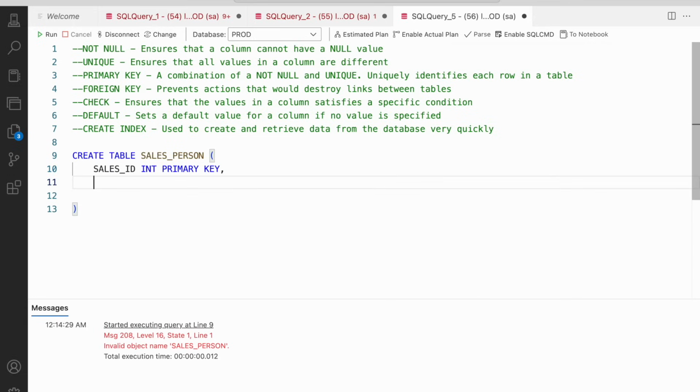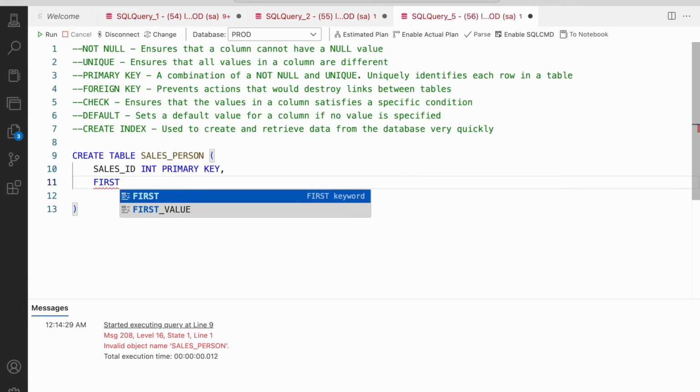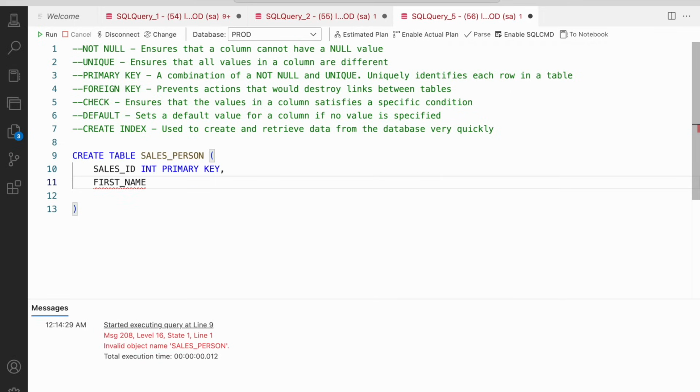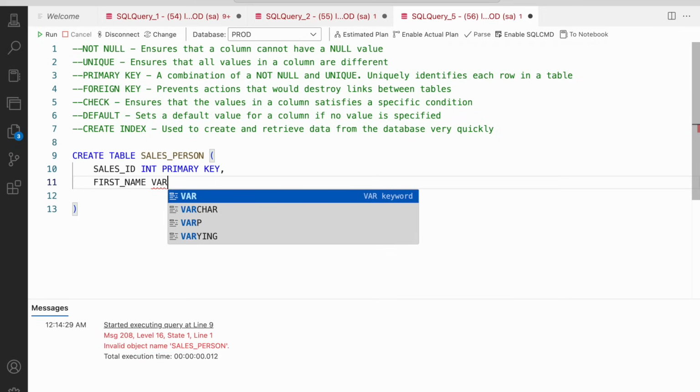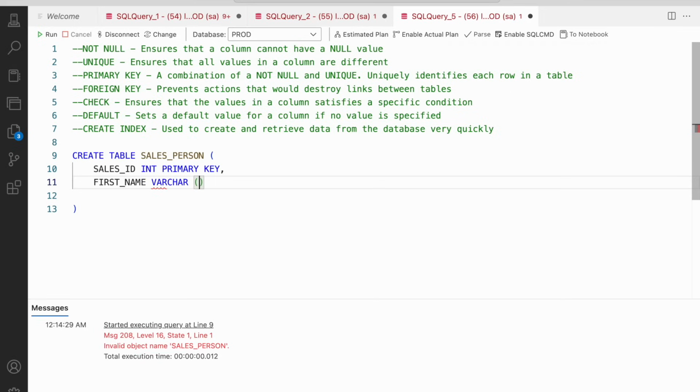Now, the second column, let's say, would be first name. And for this one, the data type, I would want to be varchar. And I would just put how many values, let's say 25. And then I would say this one is NOT NULL. NOT NULL is, guys, what I explained previously. It means that every time I want to add a new value inside this table on this row, first name, this row should always have some kind of a value. I cannot leave it blank.